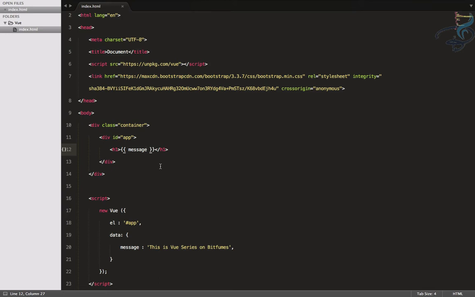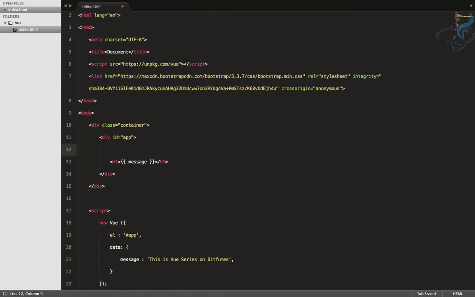Okay, so let's see the next thing. Now let's suppose I have to give this h1 a class of, let's say, alert danger, like we have on Bootstrap. That's why I have used Bootstrap. So what I will do, I will just comment this out so that we can differentiate everything we are doing on the Vue.